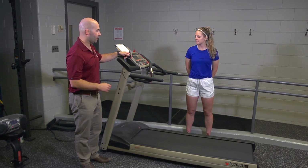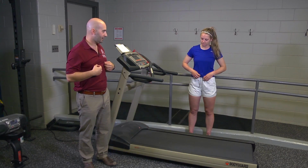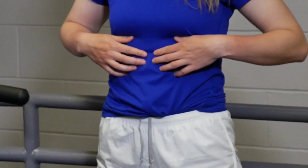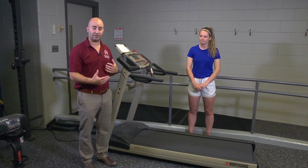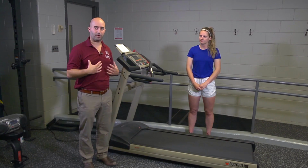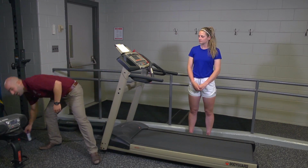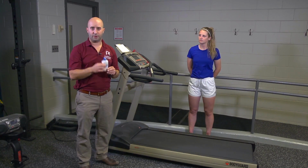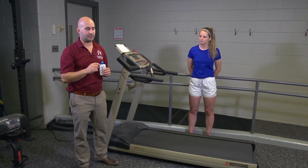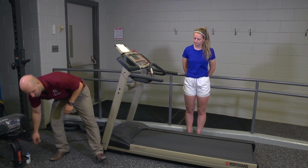So Clara's already got her heart rate monitor on. Typically, you want to make sure it's fairly tight. We've got it right under the xiphoid process, underneath the shirt, so she knows that it's comfortable enough. Oftentimes your clients might sweat, so as they're moving around, it might get loose, so you want to make sure it's quite snug. If you have a hard time picking up the frequency, you can also use conductive jelly or a couple of drops of water. You don't need a lot of it, and that can help the transmission of the information from the heart rate monitor to the receiver as well.